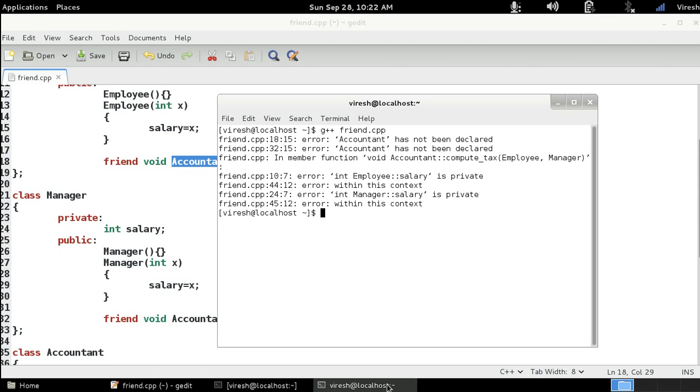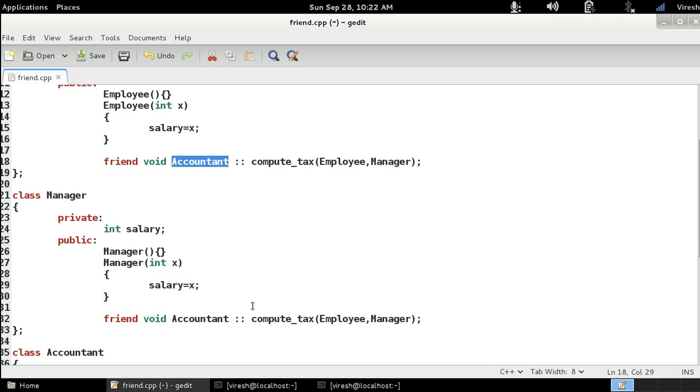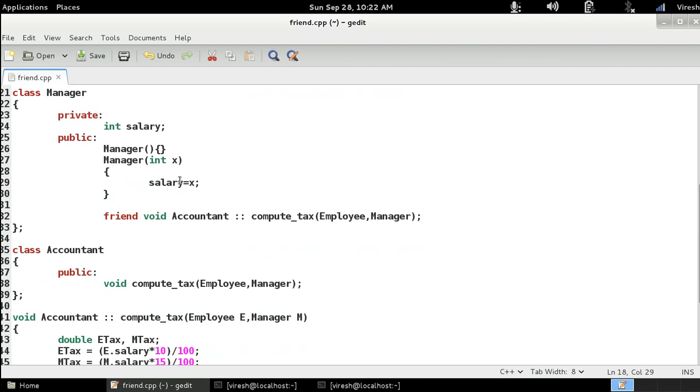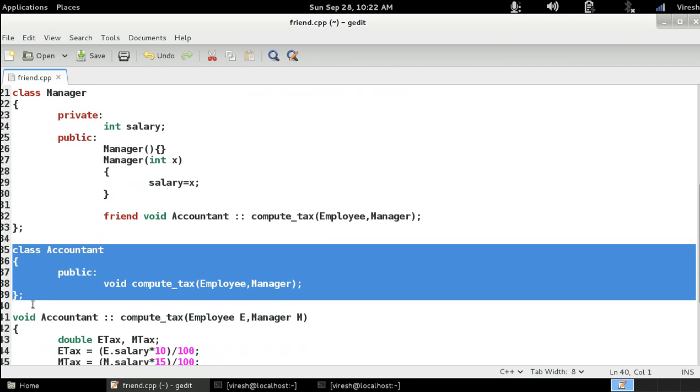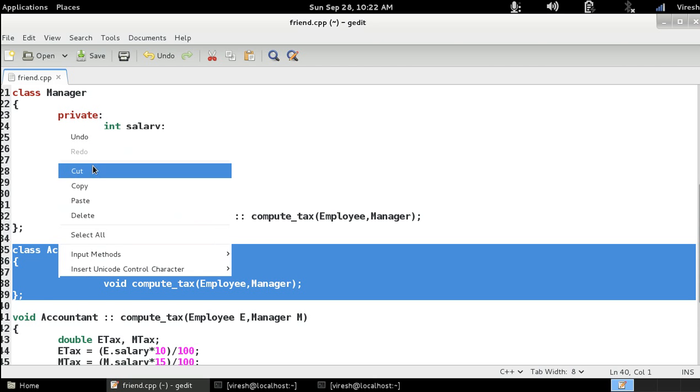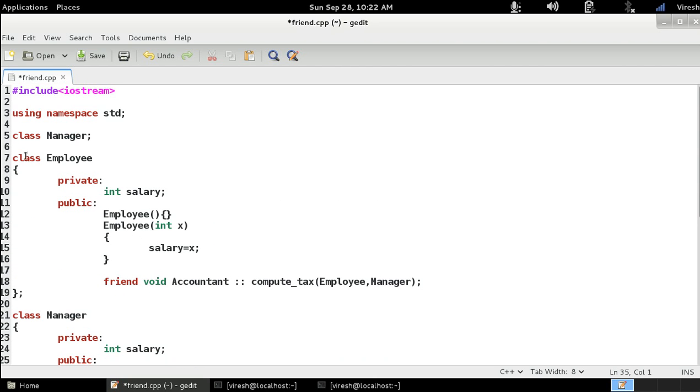It says accountant has not been declared at the 18th line, and also at the 32nd line. So for that I will make this accountant class global: just cut this and paste it over here.